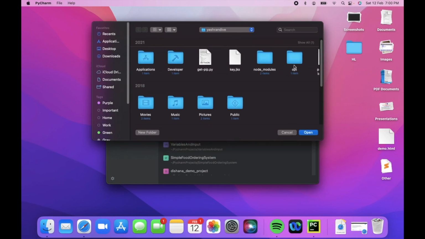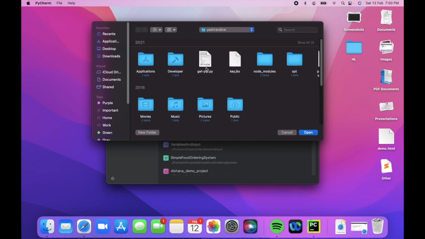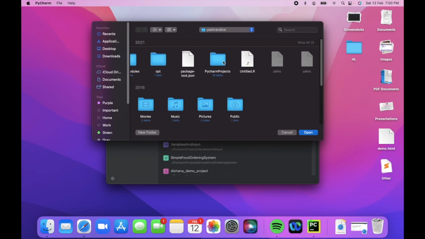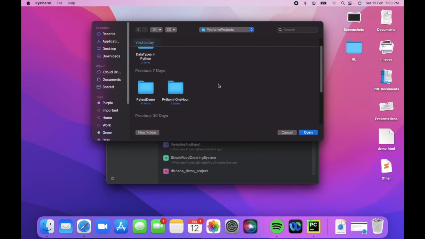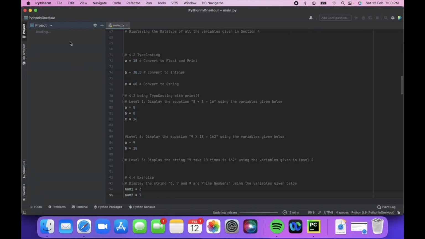So I'm simply going to go to this folder called PyCharm projects, where this project must have been stored, and this is where it is. I'm going to double click on that. Now here I've got another folder called Python in 1 hour, and this is my project folder. So I'm just going to double click on this project folder and then click on Open. Once I click on Open, you can see that PyCharm opens up the whole project folder.